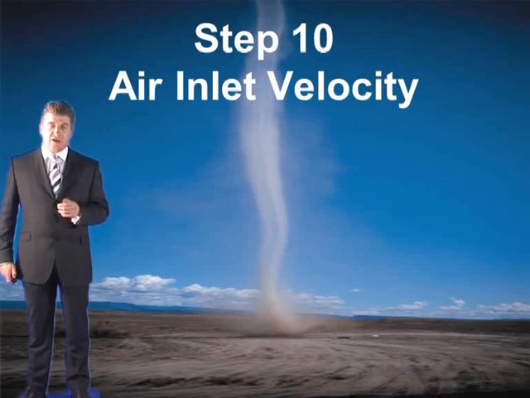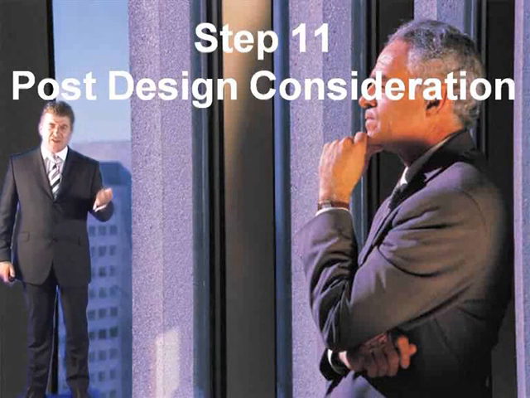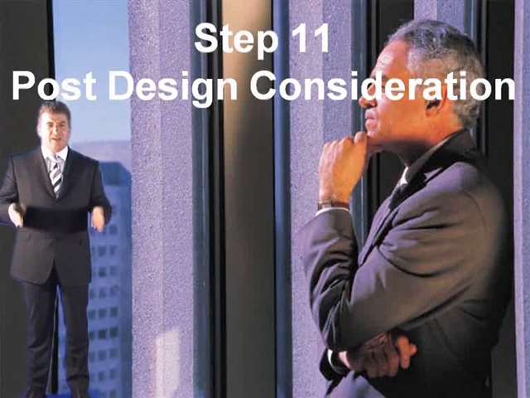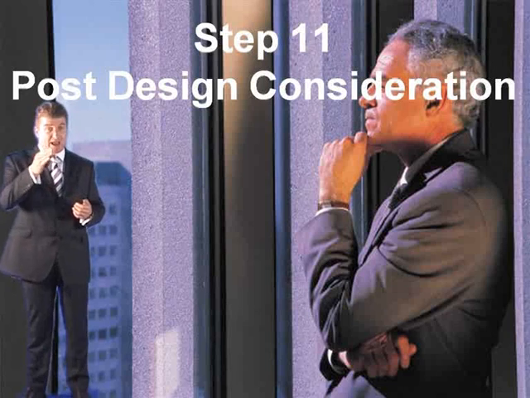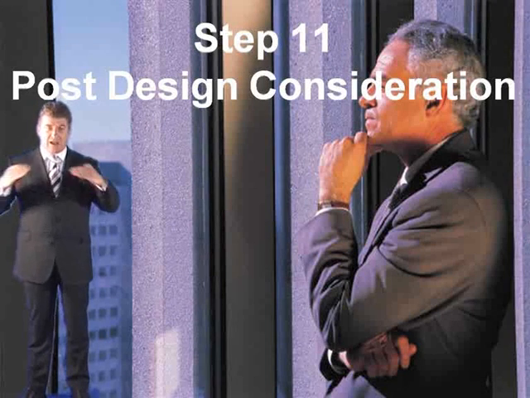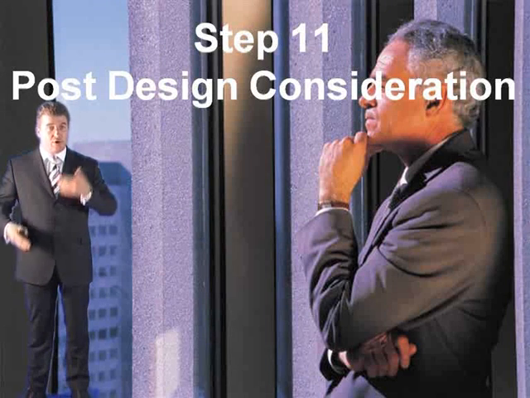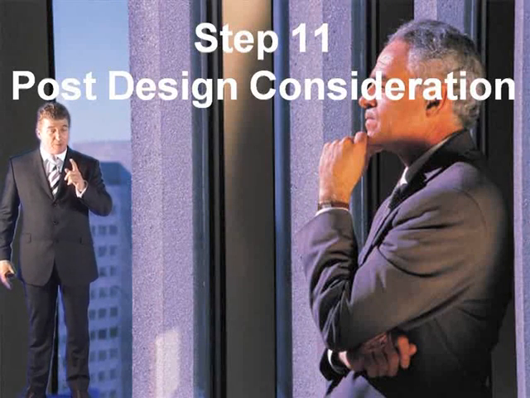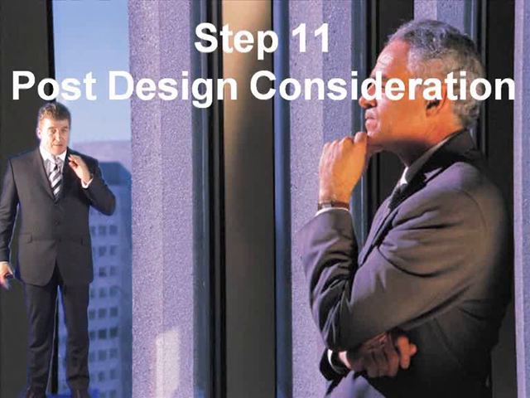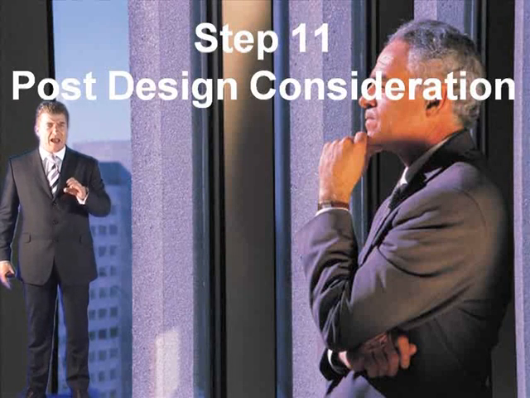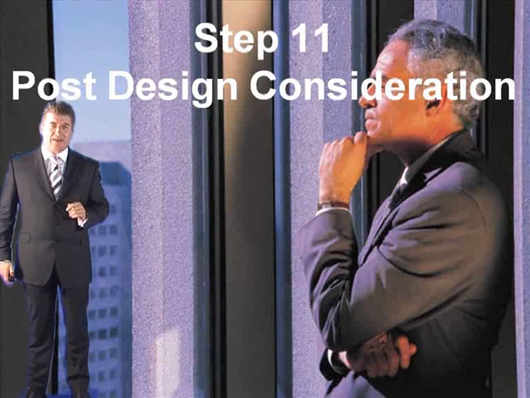This brings us on to step 11. In this, you're going to consider the effects of wind and if there are any tall buildings. In other words, you might want natural ventilation, but you might work out, based on wind direction and wind strength or the location of other tall buildings, that you might not be able to have natural ventilation. You might have to go for mechanical. So you work that out in this step. That was step 11. And that concludes this exercise.